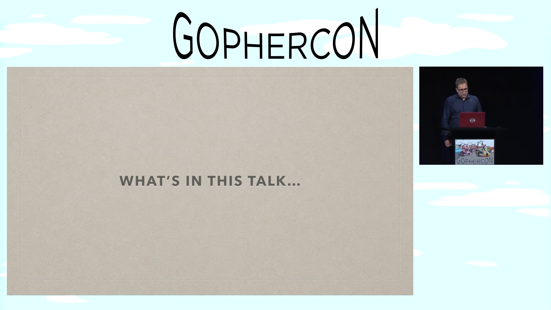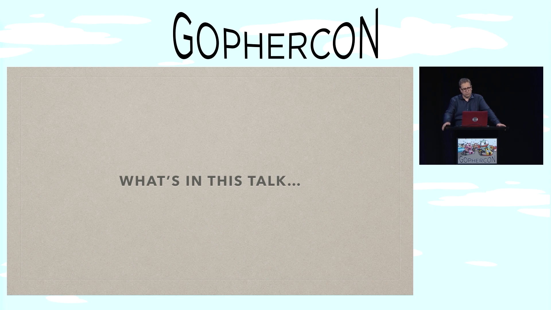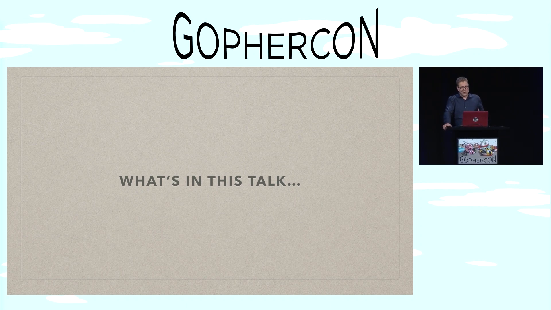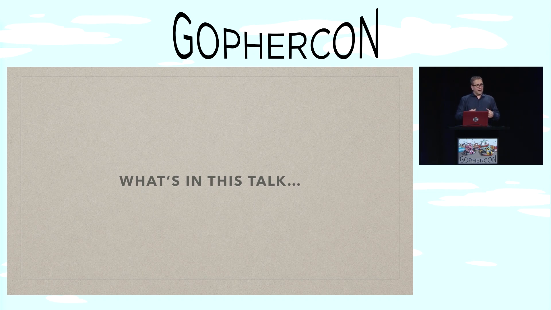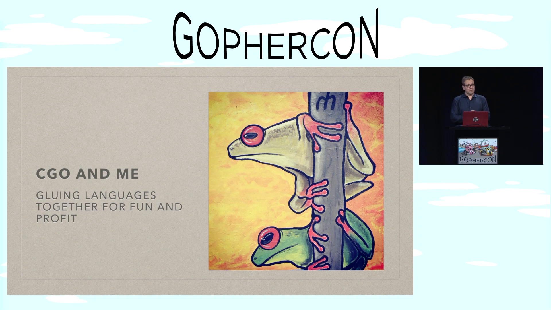So what's in this talk? At the start, it's really going to be some context with my background and the assumptions that I brought into working with CGo and what I expected for how things would work. A lot of the things I'm going to mention as surprising or weird, somebody with a different background might not find surprising. Then I'm going to talk about Wallaroo, the product that led me to doing all this work, and how Wallaroo works with Go. Then I'll cover some basics of CGo, then CGo performance overhead, then CGo and pointers — because that's where the fun really starts. And from there we'll roll through a bunch of confusing code into an end where I'm going to ask people to make life easier for folks who come later so they don't have to go through what I and others did learning CGo.